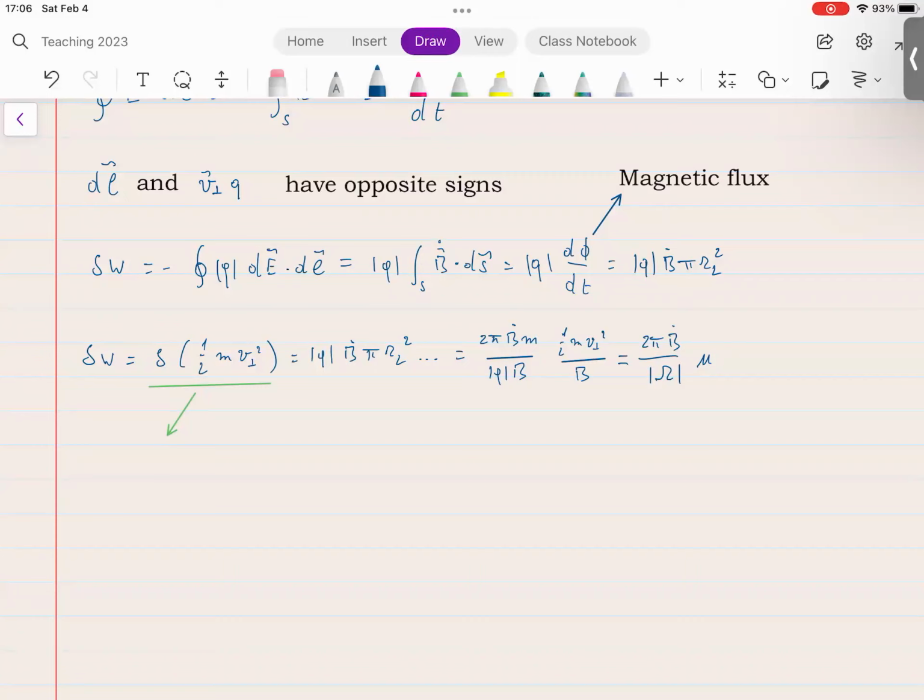Rather, let me write it this way. The time derivative, let me make this a little more clear. The time derivative of the kinetic energy that is associated with the perpendicular velocity of this quantity is equal to the work that's done over one gyration motion divided by the time that it takes to do the gyration motion, which is the absolute value of omega divided by 2 pi, which is what I have in the expression on the other side, times delta 1/2 mass v perpendicular squared.